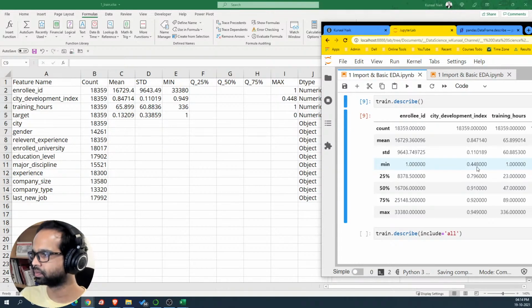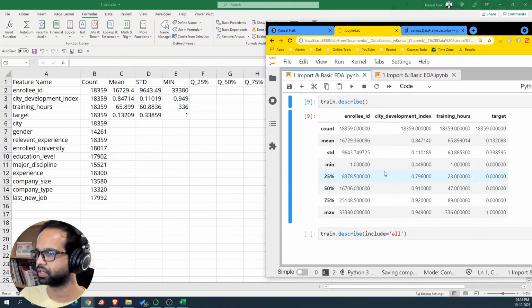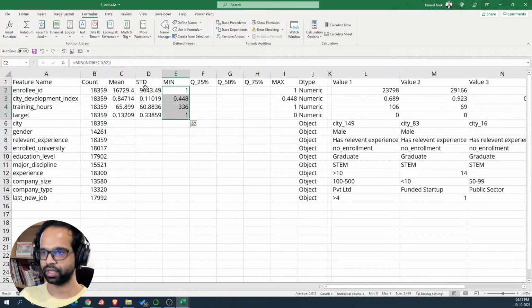So minimum. First, let's check out minimum. This is minimum. Actually, this should be minimum, and that should be maximum.